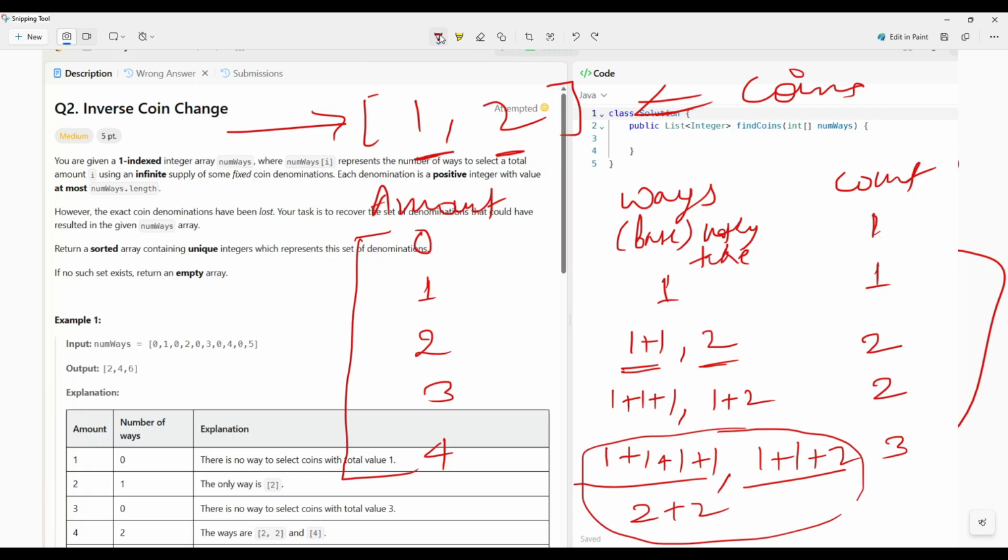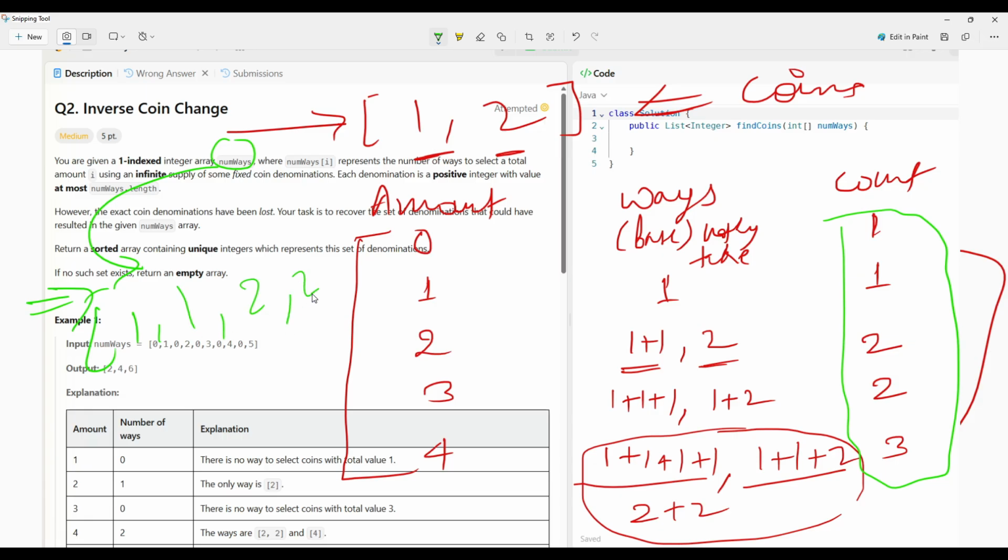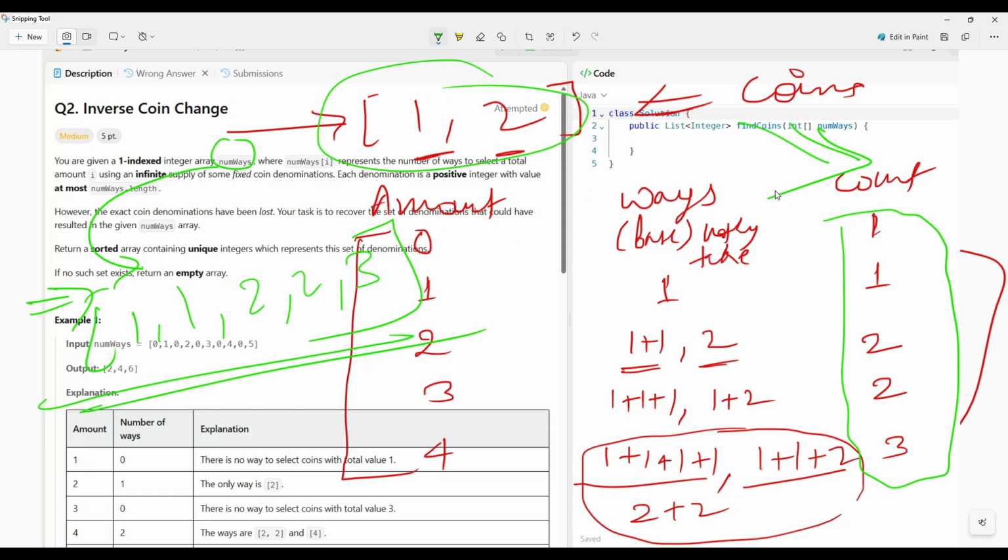So if we talk about the numSpace, right? Now understand the numSpace. What will become the numSpace? So nums will become this count, right? This will be your count. So we'll say nums becomes 1 1 2 2 and 3. This is your numSpace, right? You can say that. This is the numSpace we have been given. So at each index I, we can say it is the number of ways to make I using coins 1 and 2, right? And we have these things, right?